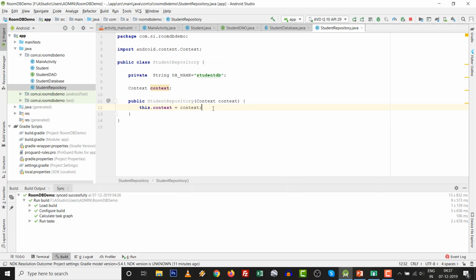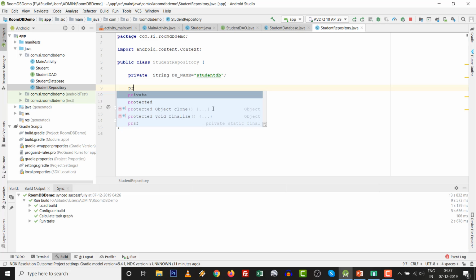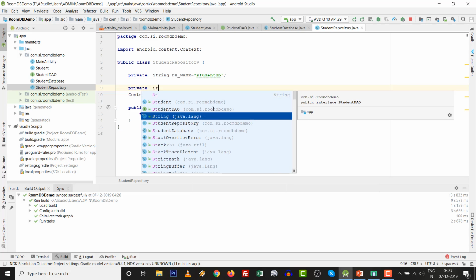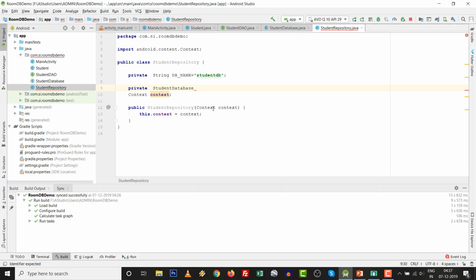After the context, I want to access the student database, which we exactly want to give. Make one private variable with our student database, this one, and press S, then student database.